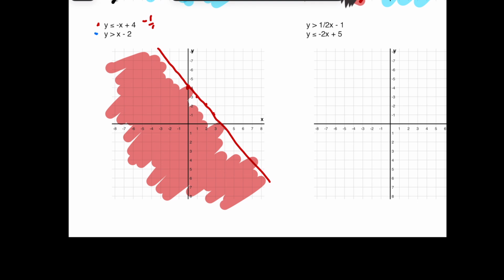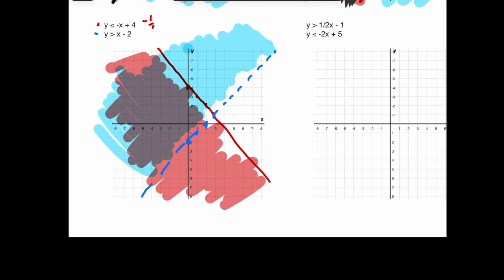Let's do it in blue. So I'm going to start at -2, and it's a 1 in front of the x. So I'm going to go up 1 over 1, up 1 over 1, up 1 over 1, and this will be a dashed line. Now, which side do I shade? That's very, very important. I shade where the y's get larger, which is right here. So it's going to be this side of the line.